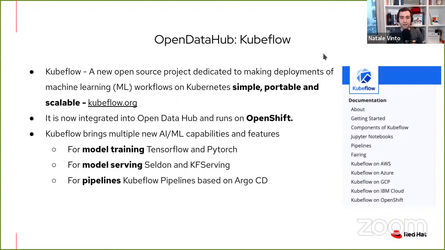Kubeflow is another very popular software for Kubernetes. It helps define model training, model serving, and pipelines. It's kind of a collector of what we discussed, and it's available for defining the sort of automation that we discussed for MLOps.